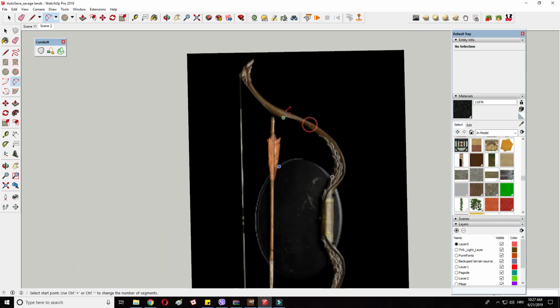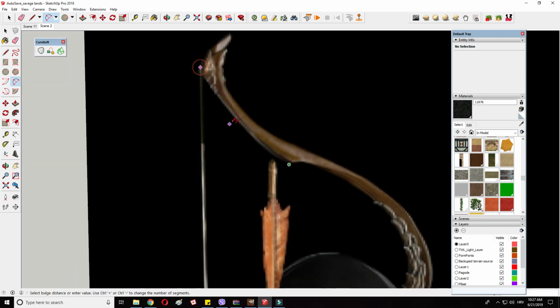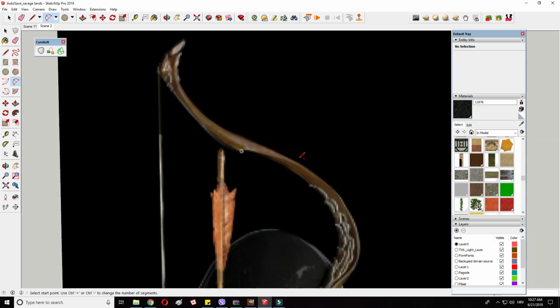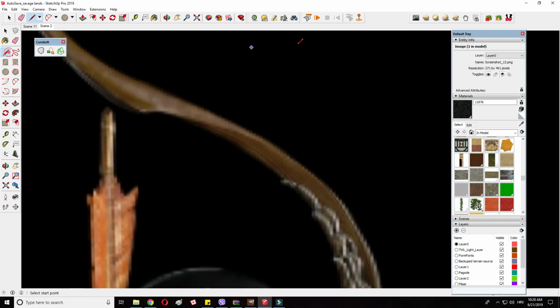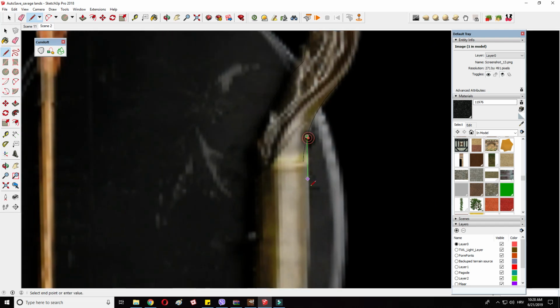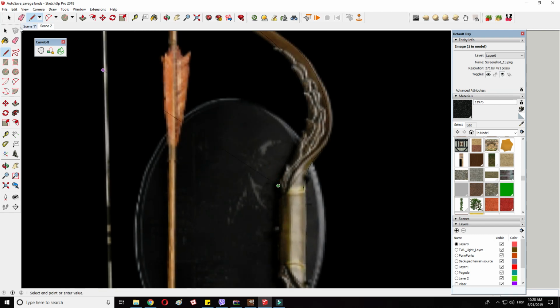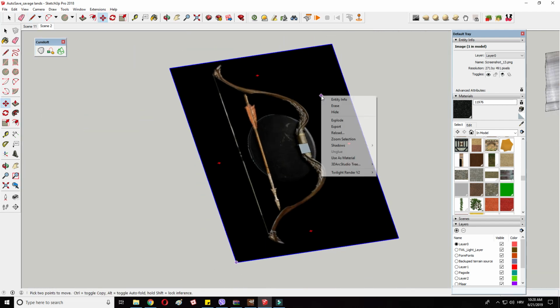Let's just, we need a general outline, not a perfect copy. So this is how you actually can do it in SketchUp, just using a texture. Okay, it's a little bit more difficult when the texture is rimmed by a darker background, but it also makes it easier in certain respects. You don't have to worry about making mistakes because the model you are creating will have a dark outline. That's already very helpful. Okay, and we're just going to split this in half. And let's see if we have created anything. And explode.